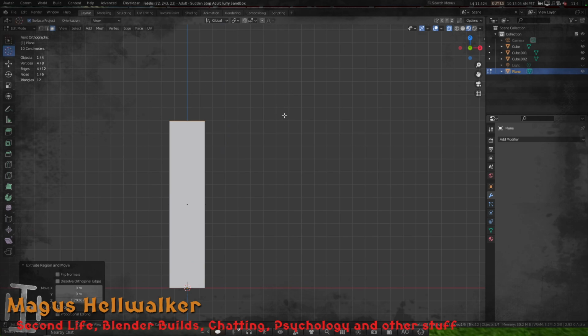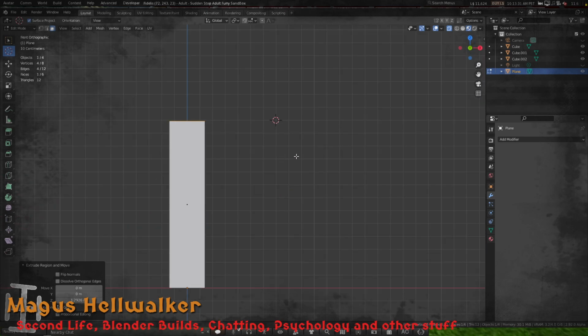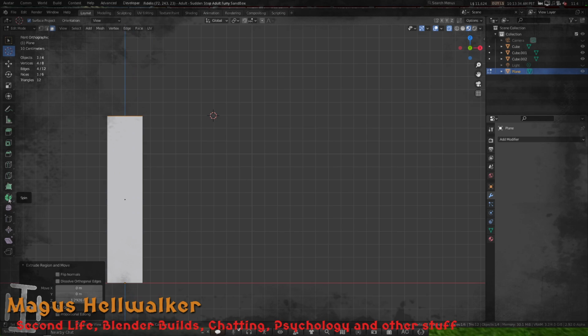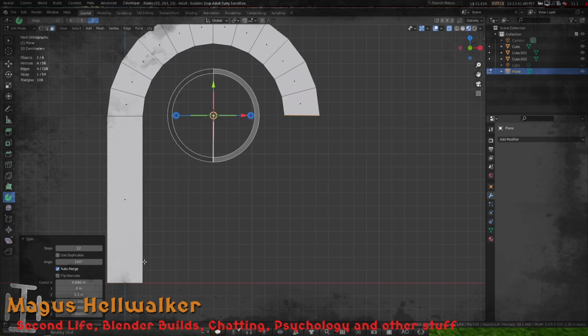Took the cursor and put the cursor somewhere about there. It has to be on the same plane that you're going to extrude, and then used, and I've never seen this before, I know a lot of the tools, but I don't use them an awful lot. Basically, you have to have the cursor where you're going to pivot on, and ideally you need to be in orthographic mode, in front view. So then all he did was the spin tool, and then brought that round, and you can type it in, 180 degrees.